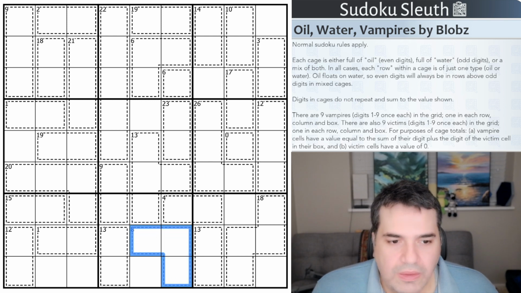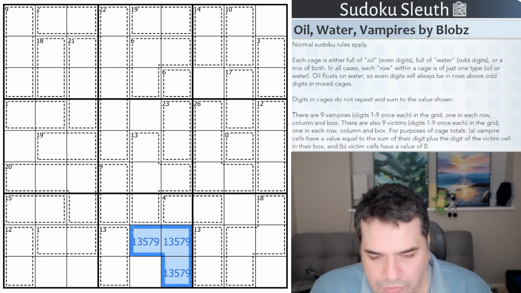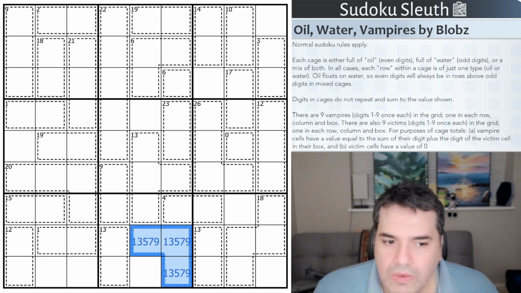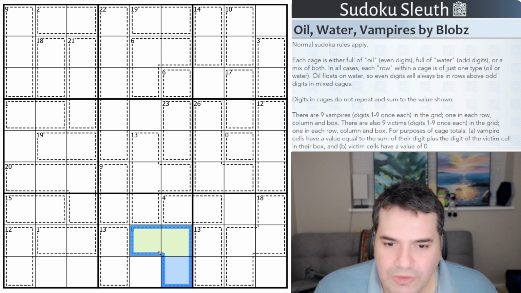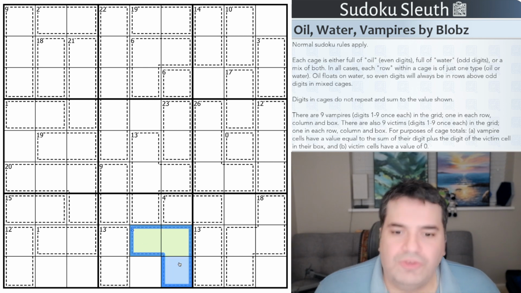Or it's made up of water, and therefore it's entirely made up of odd digits. Or the last option is it's a mix. And therefore oil has to be in one row, water has to be in another. We're not mixing the two. Don't count emulsifier, don't count shaking anything. This cannot mix.